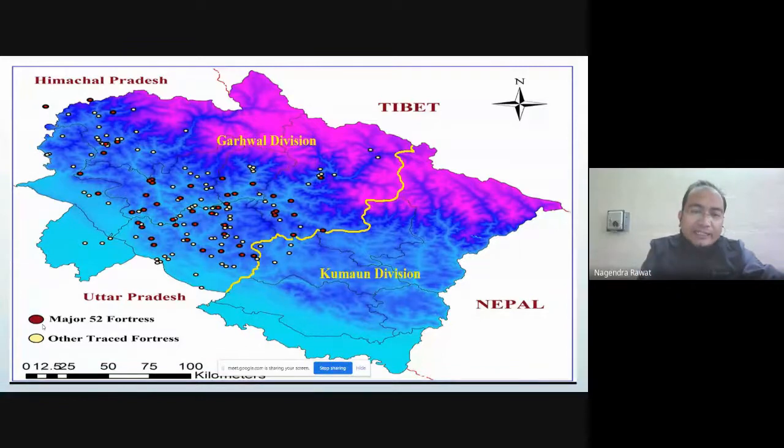After collecting all the coordinates of the sites with GPS in the field, you come to the lab and you process this data. You transfer your GPS data like you do with your mobile phone. You connect your mobile with your laptop and you transfer all your files from your mobile to your computer. The same thing you need to do with GPS. You need to connect your GPS with your laptop or whatever you're using, and import all these locations from your GPS to your computer.